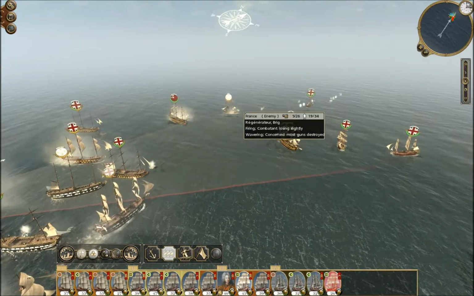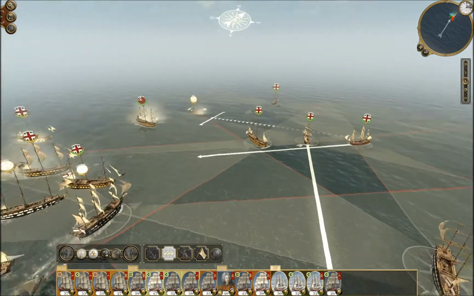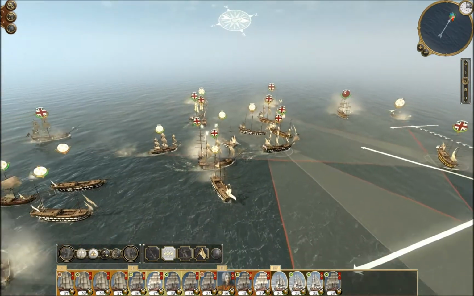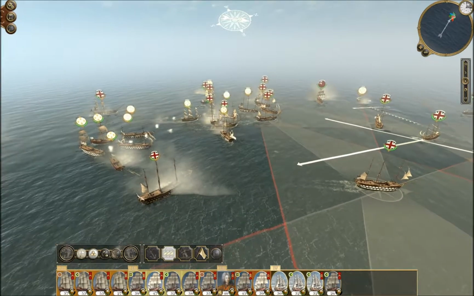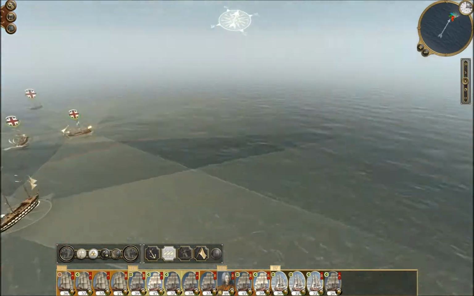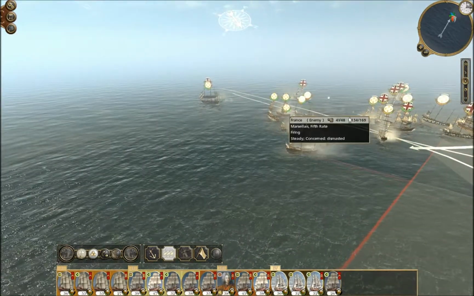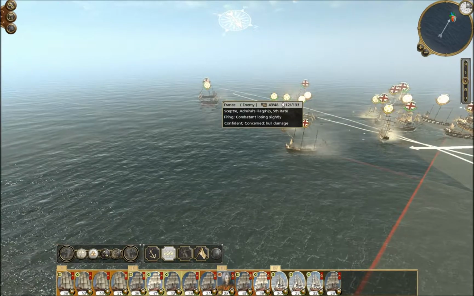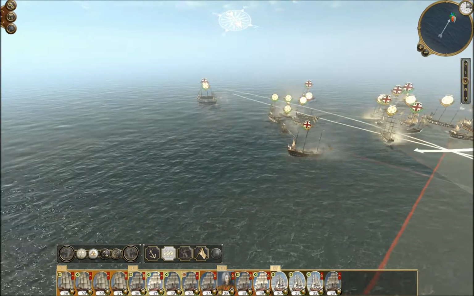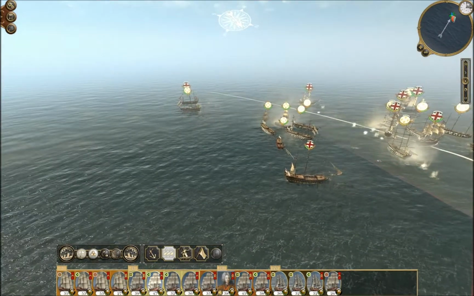Looks like Pandora's getting involved in the battle. Bring these ships over. Okay. Just check there's no one escaping. This guy looks as if he's making a good run actually. Let's have a look. See if we can get after him. Let's send the Conqueror after him.